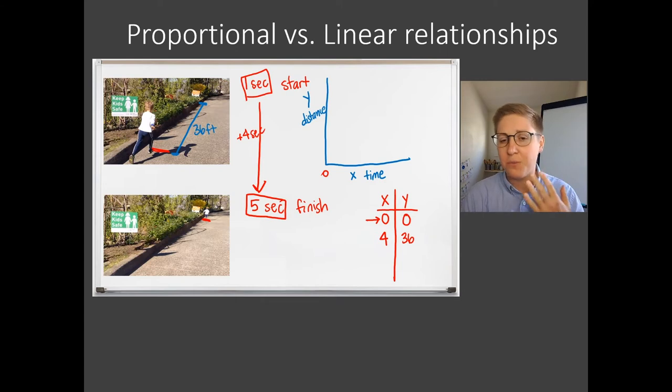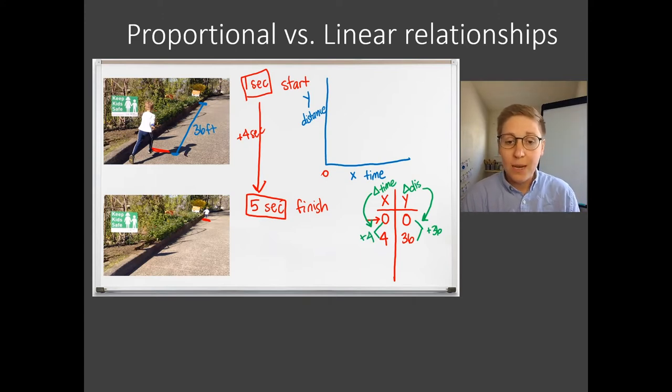So if we want to figure out his rate, we have to do a division or a comparison of his distance over time. So to figure that out, we're going to do some quick math here. We're going to say, what is his change in time and his change in distance? So we're going to put change in distance, and we're going to put change in time. In order to find his change in distance, we have to say from 0 feet to 36 feet is how much change. From 0 to 36 is plus 36 feet. His change in distance is 36, and his change in time from 0 to 4 is plus 4.